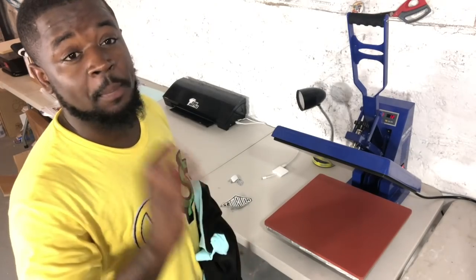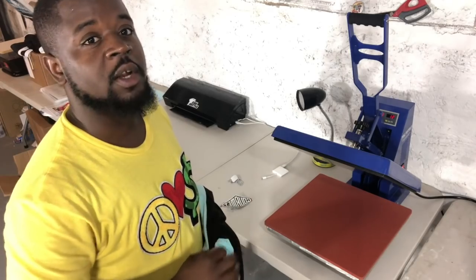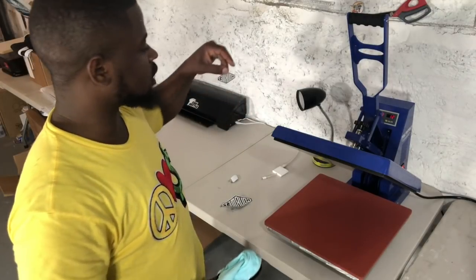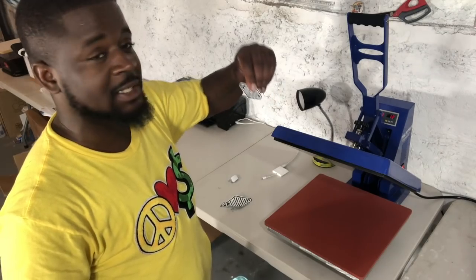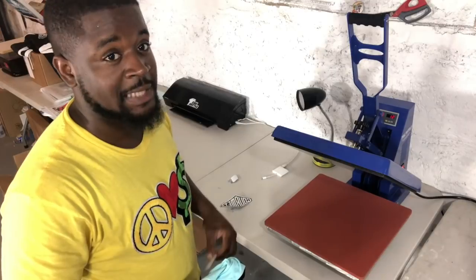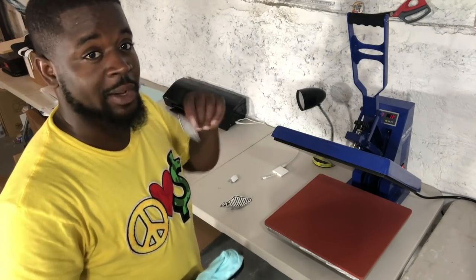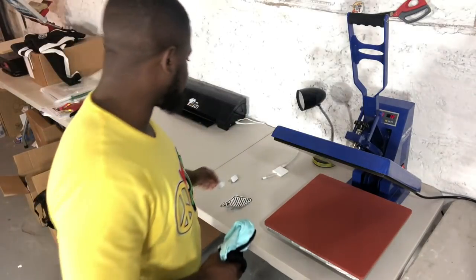Today I'm going to be using Plastisol transfers. You guys can use vinyl if you have a vinyl cutter. You don't have to use Plastisol transfers, but I did just get these little logos printed on some extra space on some gang sheets that I had. So I will show you exactly what I did. Basically, the first thing I did was cut around so I can position these better. It's going to be by eye, not exact, but I just wanted to make sure I was able to position these better. I'm thinking I'm going to put 5 on each leg, so I cut 10 of them. So now I have a shape cut out where I can actually place it better.